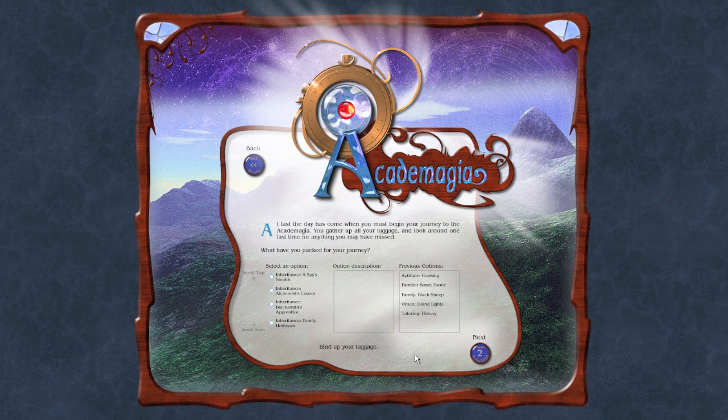What have you packed? This background section concerns inheritances, items passed down through your family, even if you're a black sheep, that you can bring along with you at the start of the academic year. I'm going to go ahead and skip this one, actually. I don't really want to take anything with me. I'm going to hit Next again.